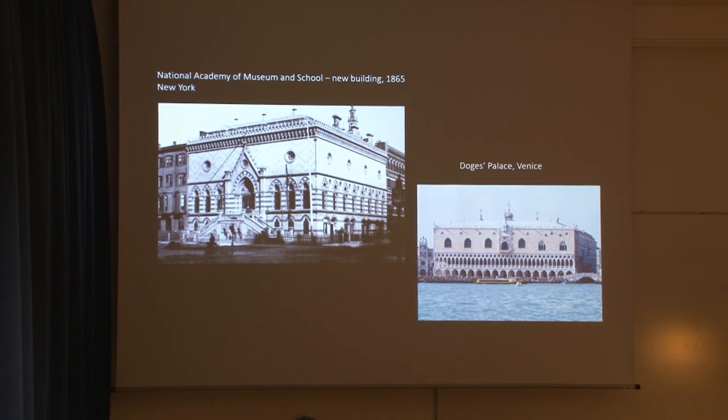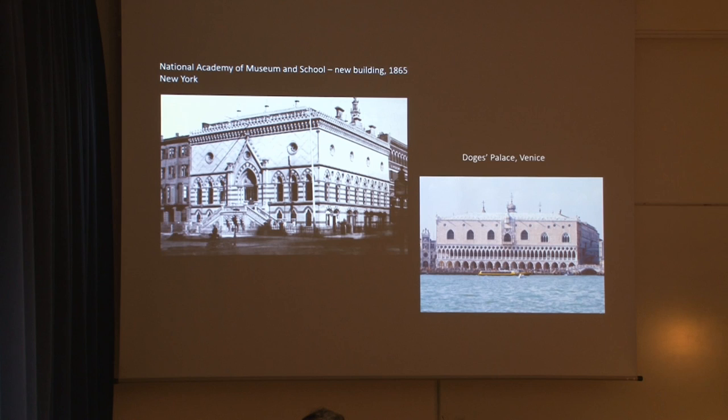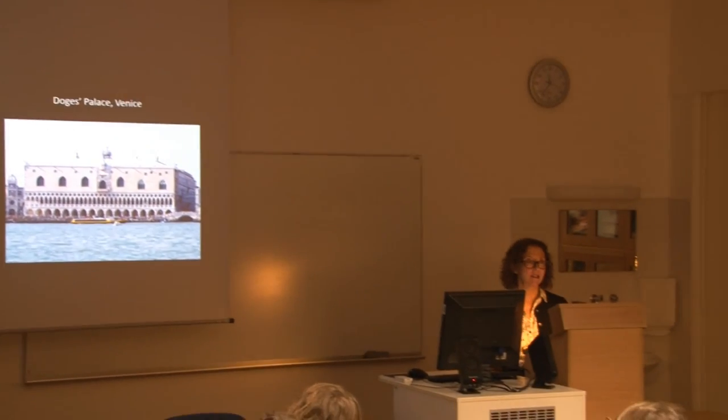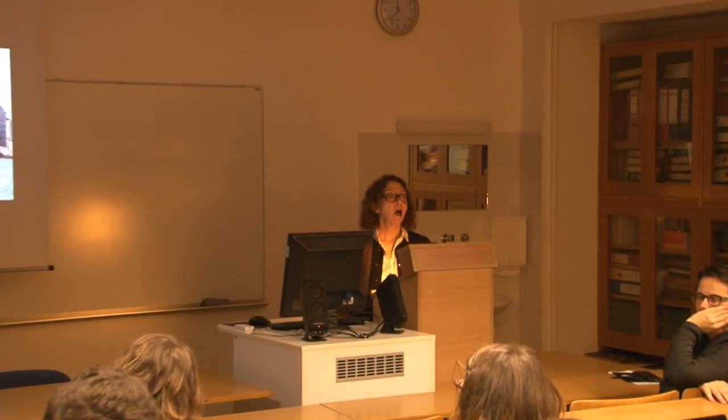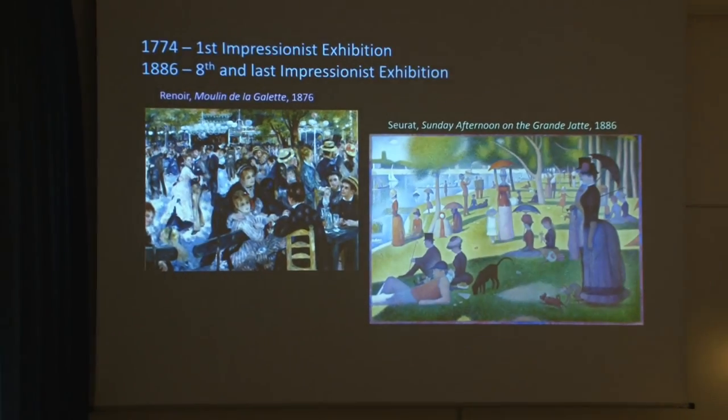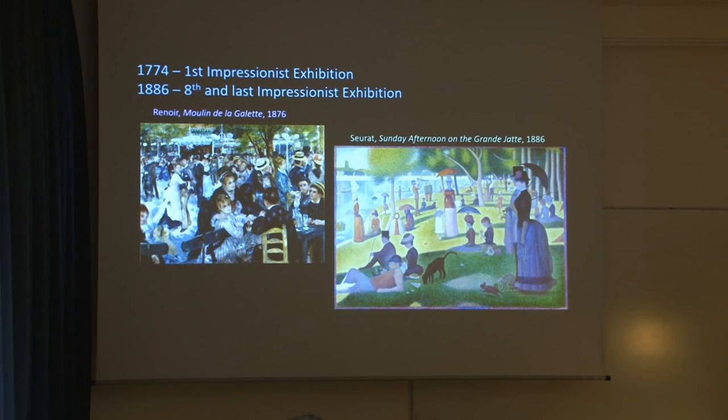Durand, Cole, and their colleagues intended the National Academy not merely as a city academy, but one that served the entire rapidly growing nation. The National Academy's mission was, quote, to promote the fine arts in America through instruction and exhibition, end quote. By 1875, this institution was also considered too narrow-minded by young artists. Remember, the 1870s was the decade when the Impressionist group was established, an event that triggered secessionist movements throughout Europe.